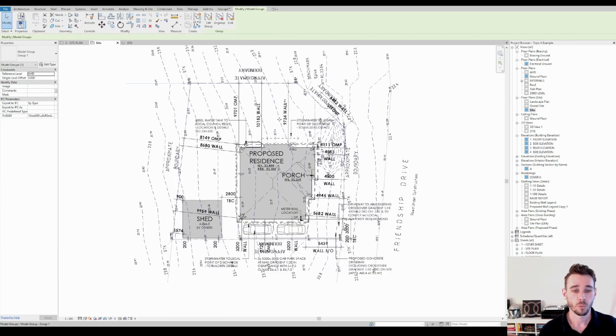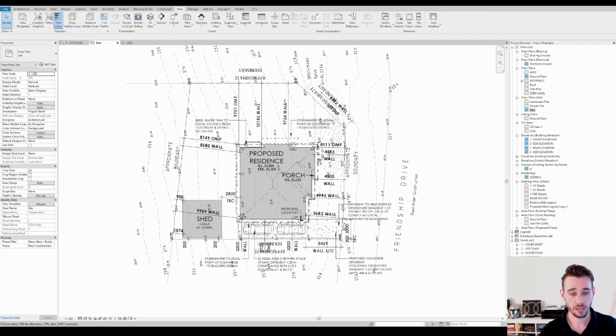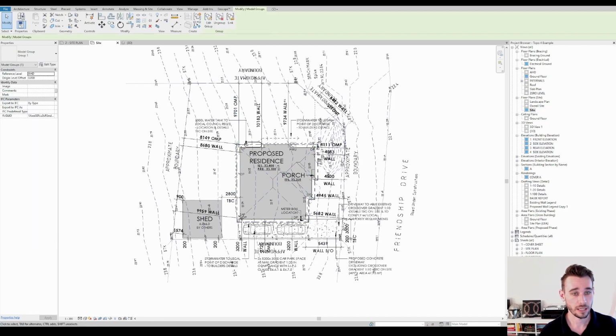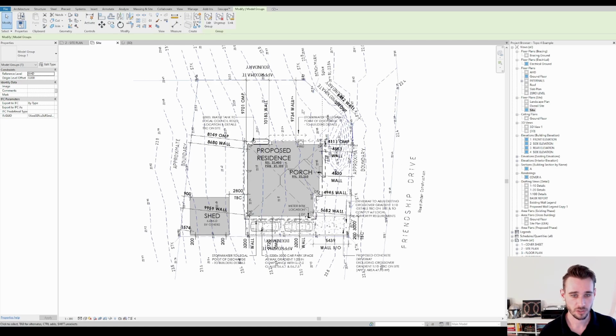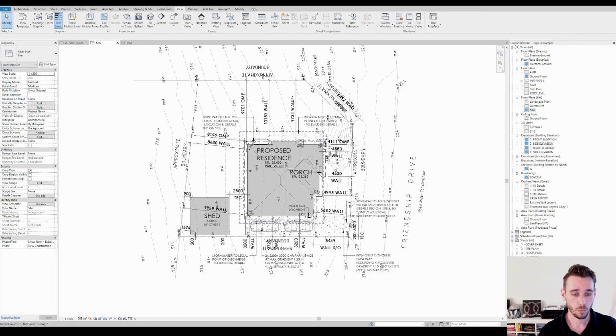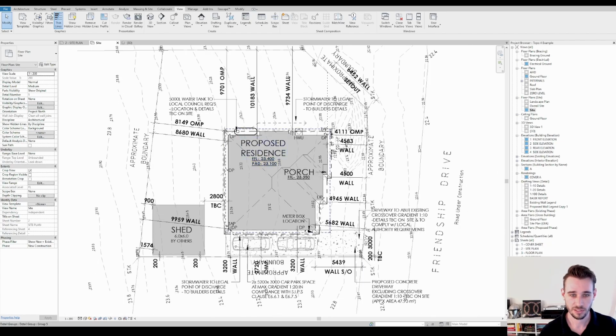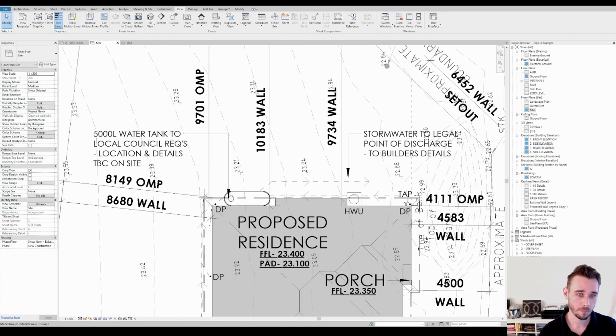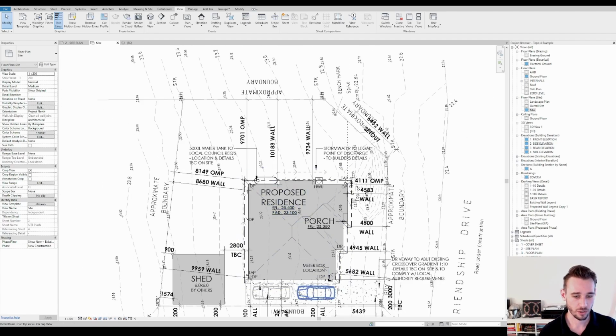So what we have here is a real house. We've got a contour survey, which we have been provided by a surveyor. So they've gone out on site and they have put together this topographical map or contour map, and they've now sent it to us. So we need to now work out where the pad level of the house needs to go. And a little spoiler here. So obviously I deleted everything before making this video, but yeah, the pad's 23.1. So it's going to be this contour. So that's roughly kind of halfway through the house.